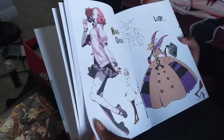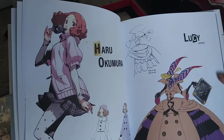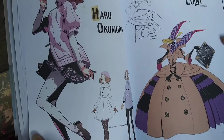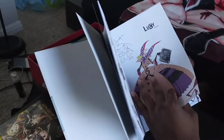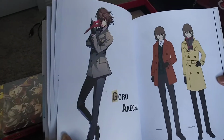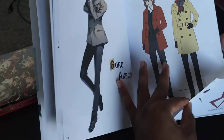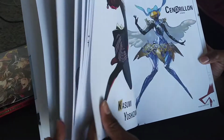And then we move on to Haru Okumura of Okumura Foods. As you can see, she has her winter outfit and uniform. I'm pretty sure that's how it's going to be for everyone at this point, with their third tier persona. So mostly it's kind of what I expected, just the characters. And we have Goro Akechi, same as last time, the winter uniform as well as the outfit. But no third tier persona.